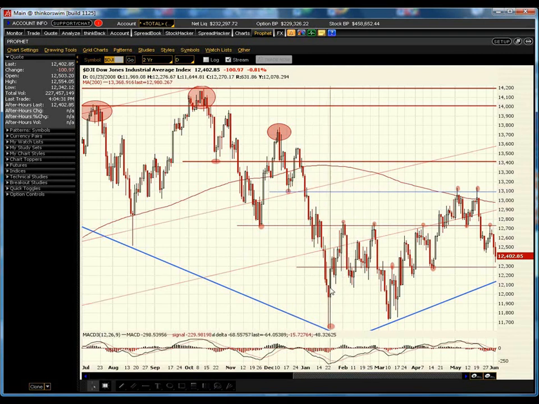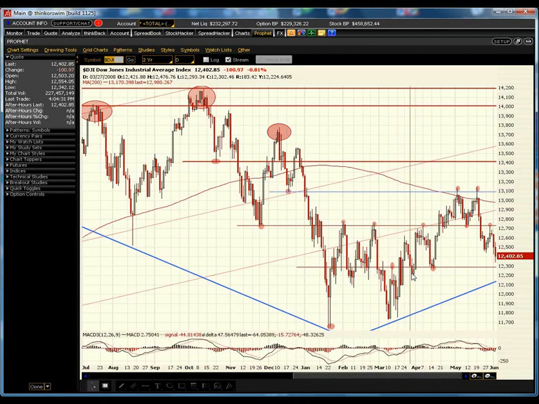Now, if I was going to add to my positions, what I would do is maybe when it came back up into this resistance level here, it would be a good time to sell some calls, vertical call spreads. So measuring the support and resistance points is an important technical tool in order to determine when you should be doing certain types of trading activities. That's just one way I use support and resistance points.